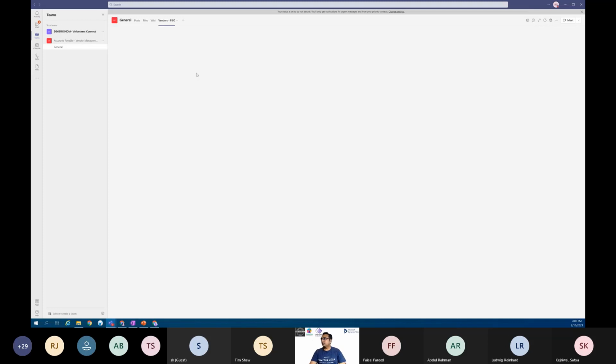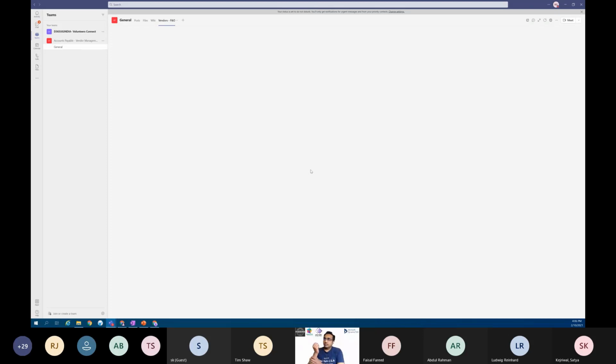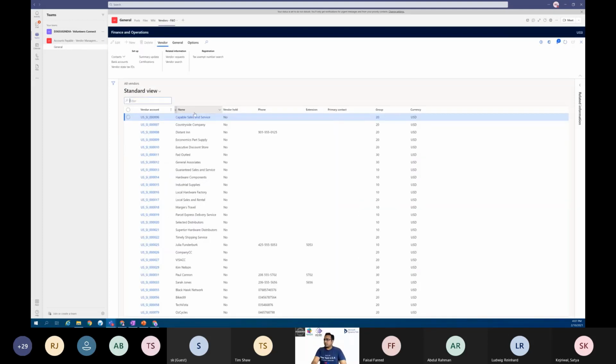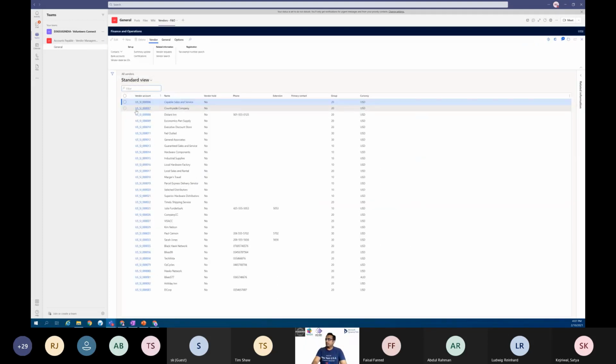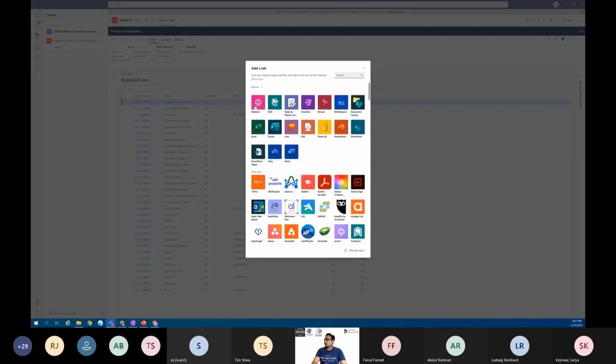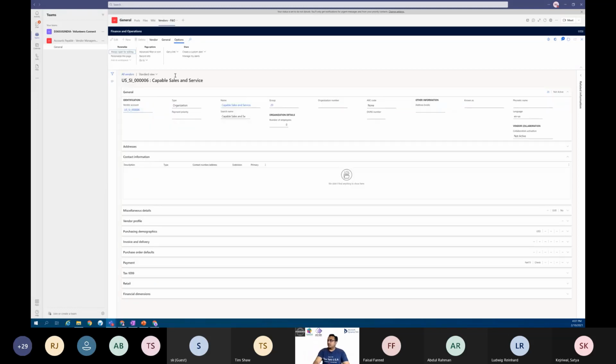What this brings is capabilities for users to work on finance and operations without leaving Teams, for example. So if they are calling a vendor and verifying their dates or something around their contact information. So here we can see that we can embed a finance and operations page into Teams. It's basically we just click on plus and create a new website and enter the URL. So these URLs are driving this unification. And here inside, I might have a different user role and I can do my work.